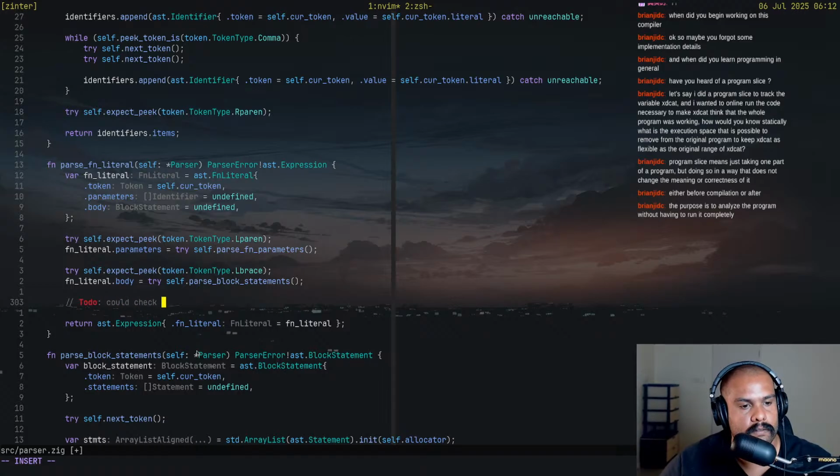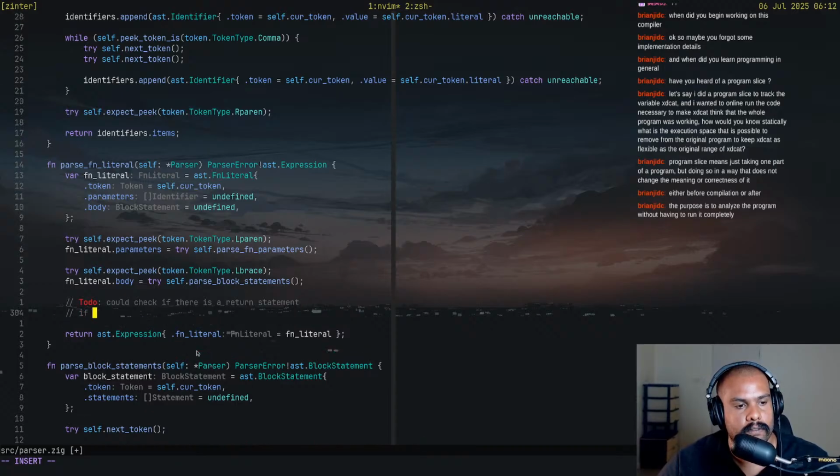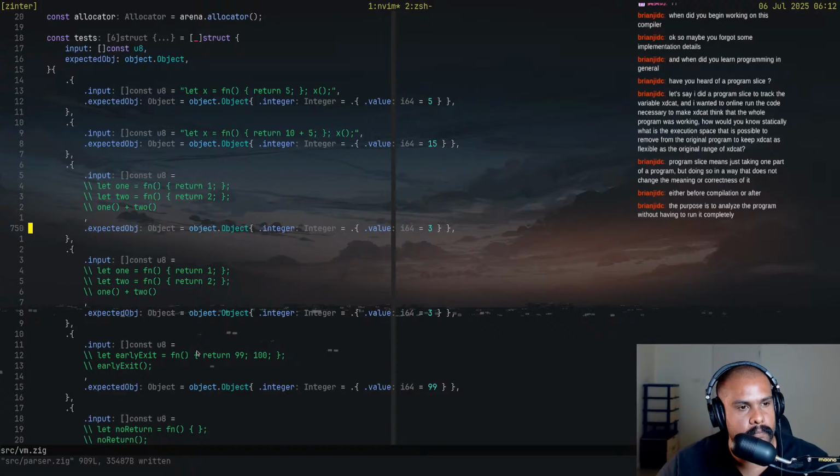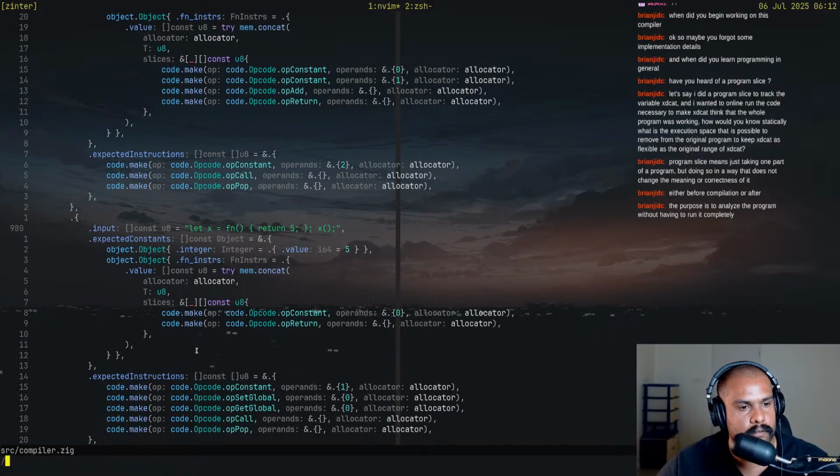Check if there is a return statement. If not, implicitly return. I think this could be a problem for future me. Or maybe in the compiler. Function literal.